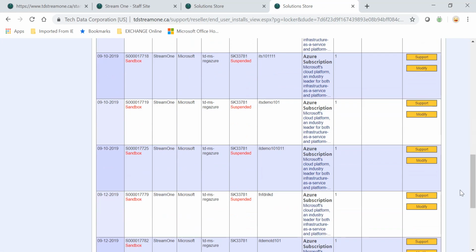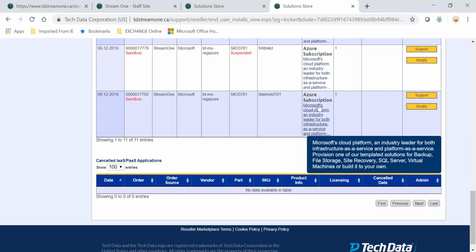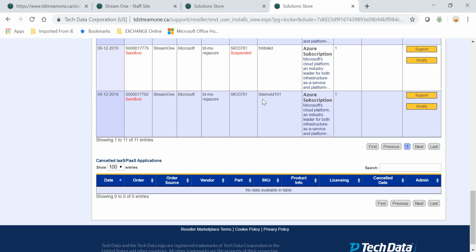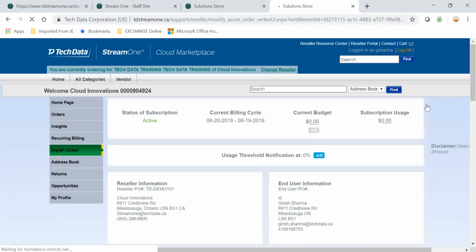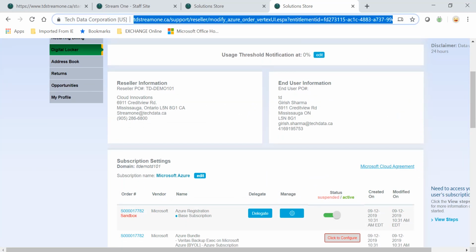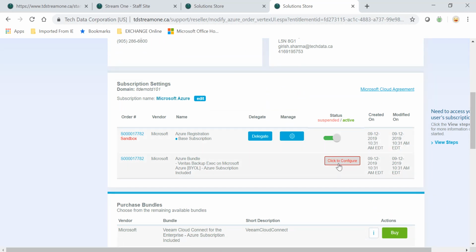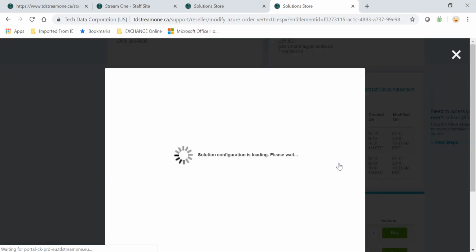If I go all the way down, you will see the order that I have provisioned. So I can click on modify, and if you scroll down, you have the button for click to configure. Let me pick that.